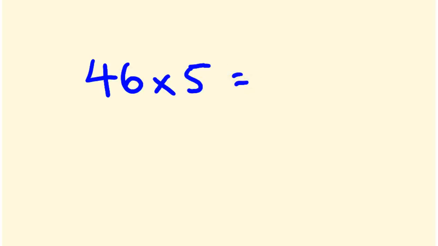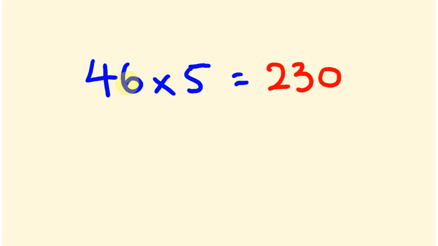So say you were asked the following question. Say we had the problem and you had to work out instantly 46 times 5, or you wanted to know that pretty rapidly. The method I'm going to show you is we halve this number that we're multiplying by 5. So half of 46 is 23. Then we just multiply our answer by 10. We just put a 0 on the end. So 230. That's how easy this is, right? So what we did is we halved our number and we just put a 0 on the end.